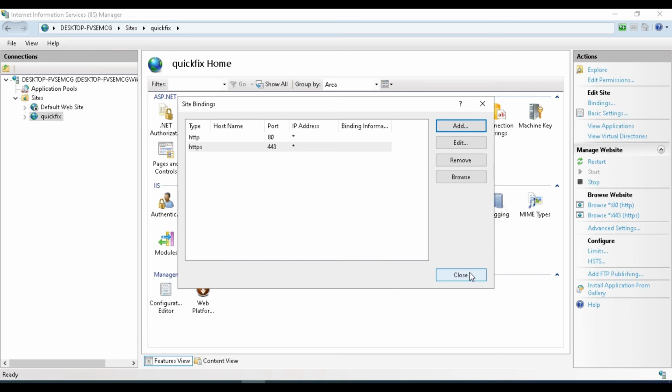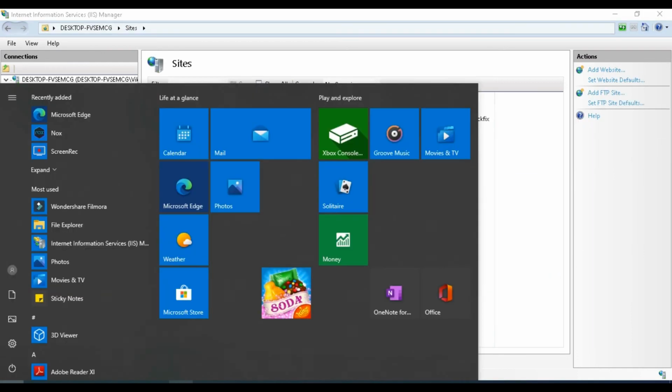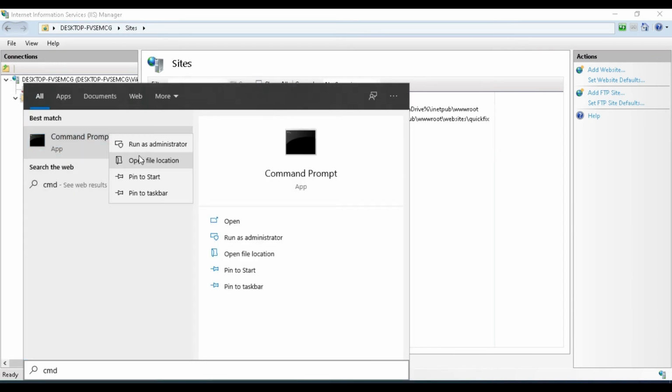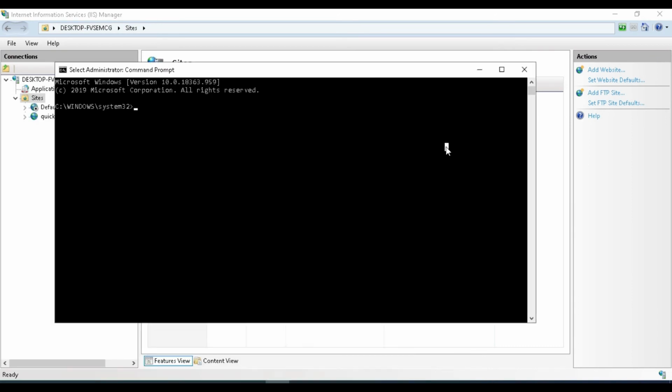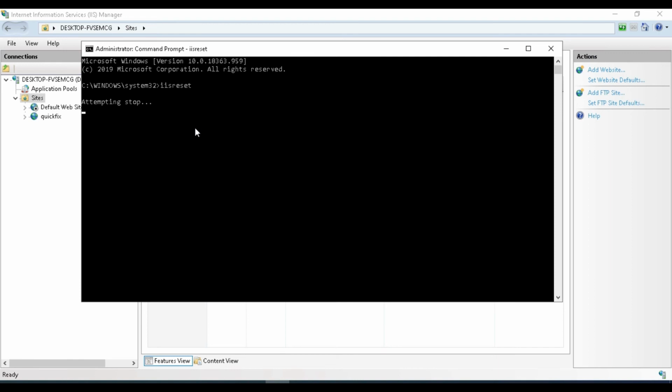We'll refresh, we'll again do IIS reset, and then we'll try to browse our website again. IIS reset is completed. Now we'll browse our website.